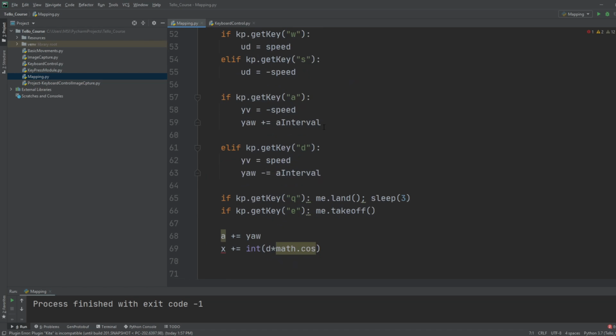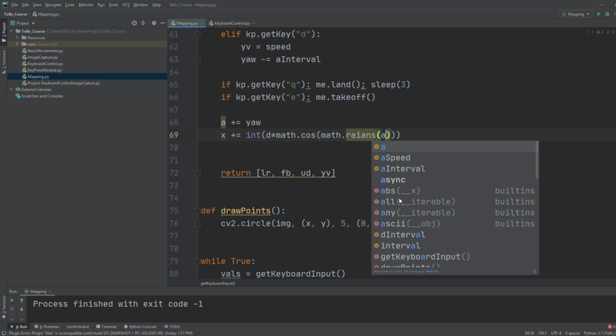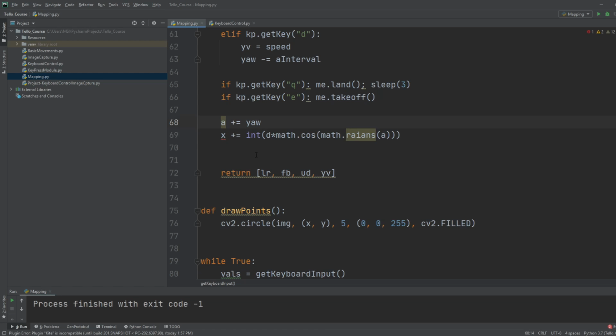And if we go down, okay, so math.cos, and then we will write math.radians, because this function actually uses radians, so we have to convert it into radians. So math.radians, and then we can enter the value of a. So there is a problem, most probably because of brackets. This is for this, this is for this. Oh no, it's the spelling.